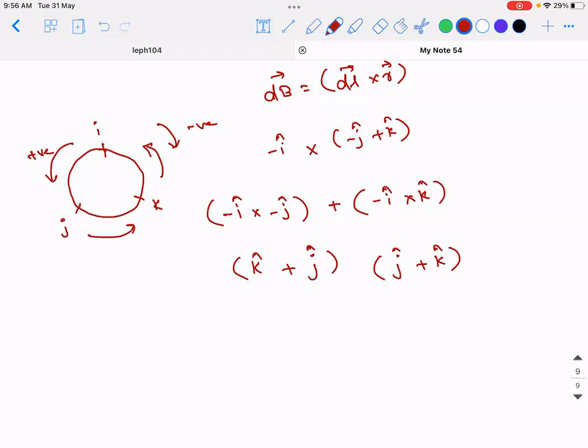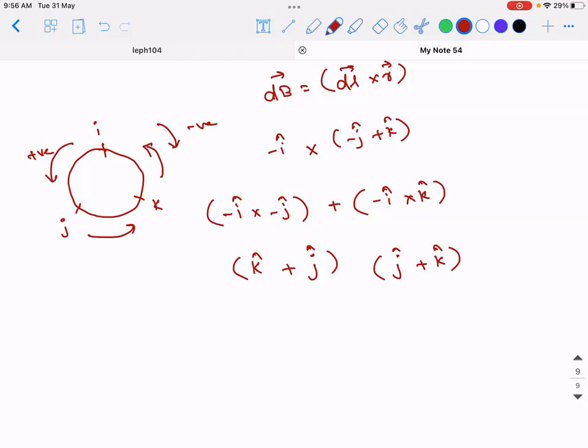Now again coming back to the diagram, we'll revisit. Now have everything in mind. I'm seeing the conductor in this way. This is the direction of I, which is in the direction of negative x-axis, that is minus I cap. Where is r vector? It is going into negative y and positive k. That is why I wrote it as minus j cap plus k cap. So by doing the cross product, I got the direction of dB as j cap plus k cap.